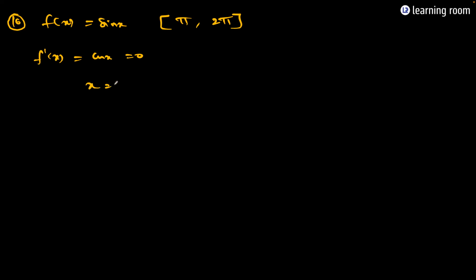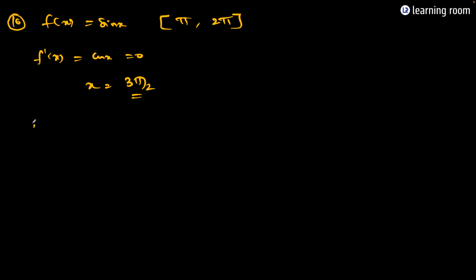So I'll do this and show. So 16th question, f of x is equal to sin x. See, this is one point I would like to stress, guys. Whenever they have given you the interval, you need to check whether it is a closed interval or an open interval. So f dash of x is equal to cos x, which is equal to 0. So what will be the value of x? X is equal to 3 pi by 2. Am I right?